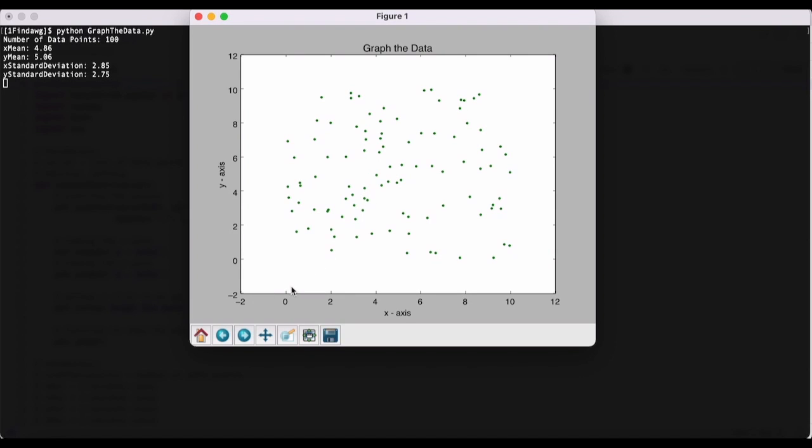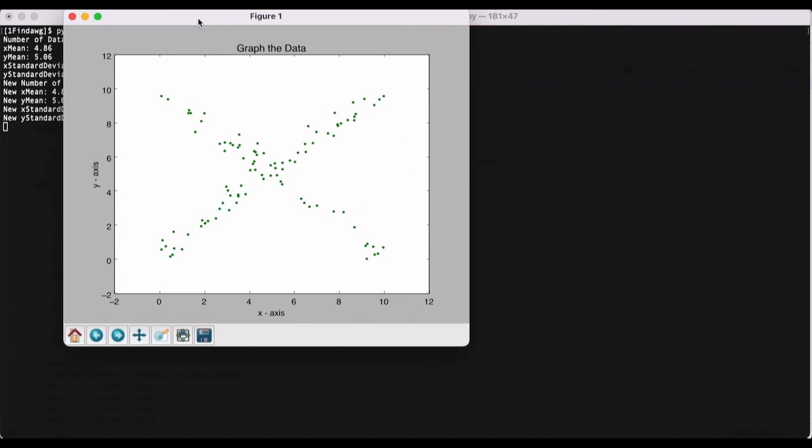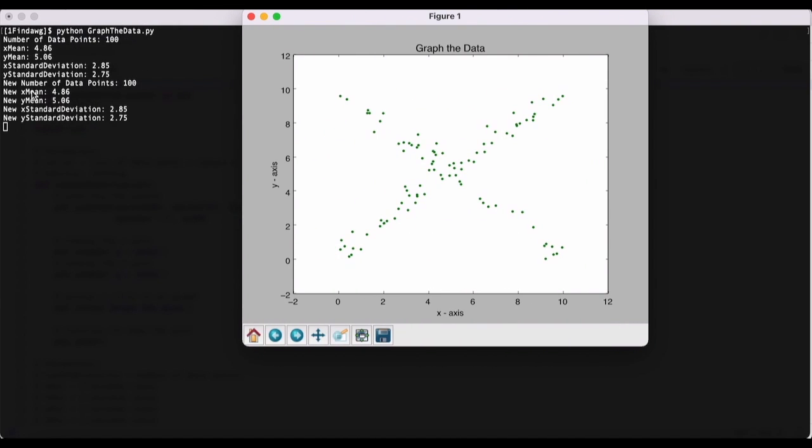This means if you group up all of the points and grab just their x values, that's how you get the mean. So you average that, you get the mean, and if you get the standard deviation, that's the 2.85. And then the same thing for the y, except it's just all of the y values. Now, the way I have this worked out is when I close this window, it's going to open up a new window. And you'll see that there's now a new x mean, y mean, and so forth. So what I've done at this point is I've captured what these statistical metrics were.